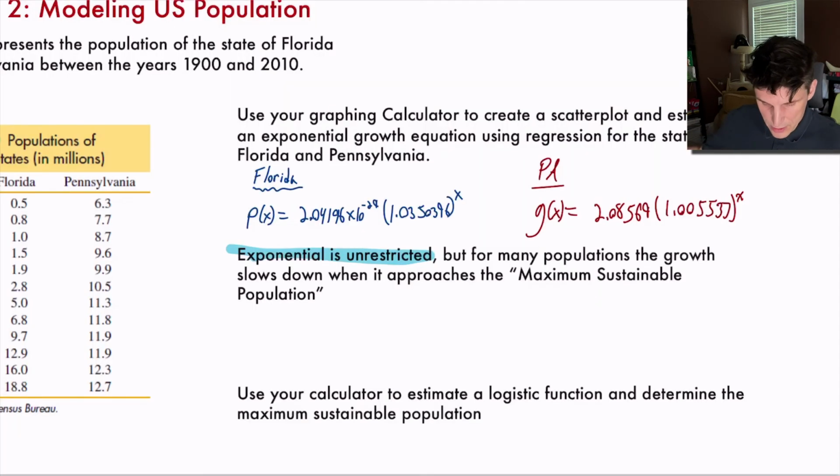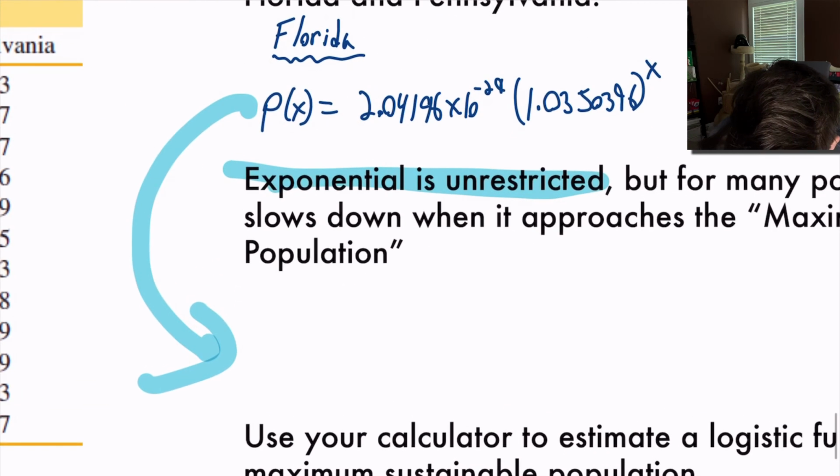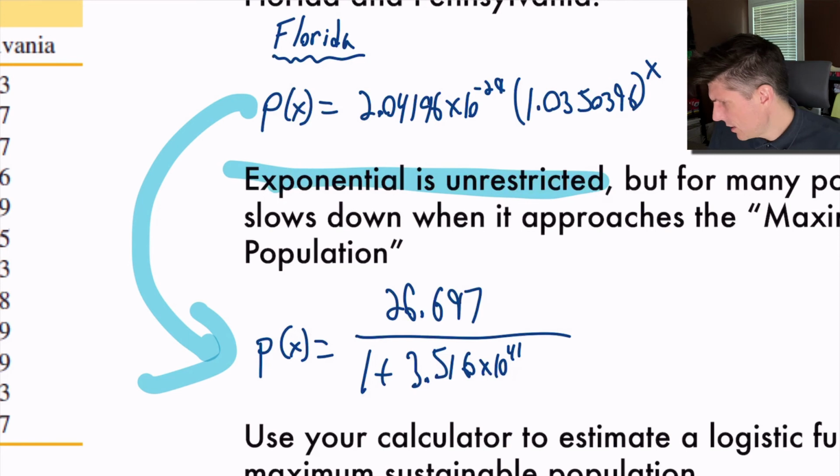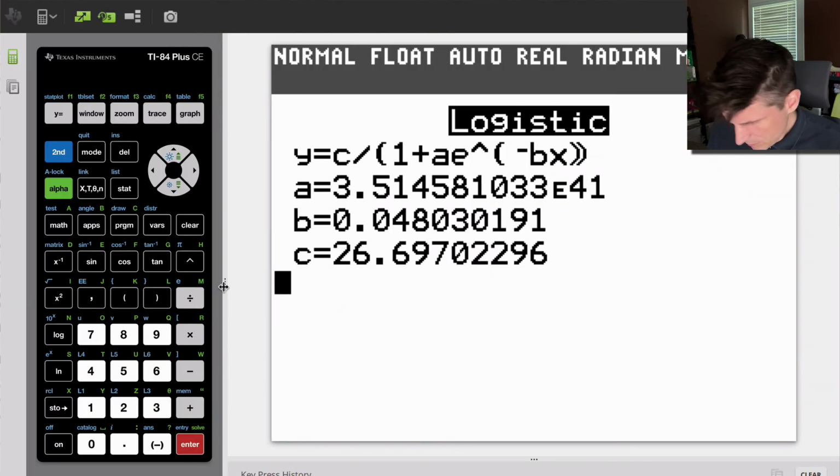So the way they're writing this, it's for Florida again. If you don't mind, I'm going to just go right here and write the logistic version. So it's going to be the population with respect to X as a logistic growth would be, and then times e to the negative B, so it's negative 0.04803 times x. Okay, power. And let's take a look at it.